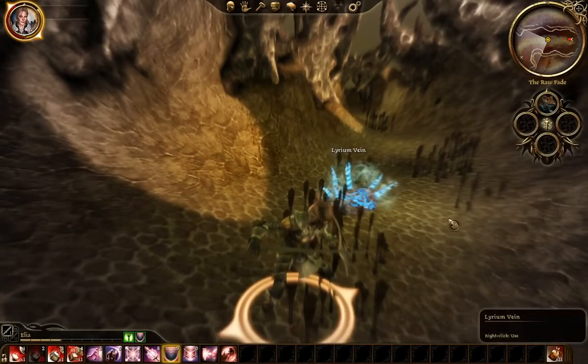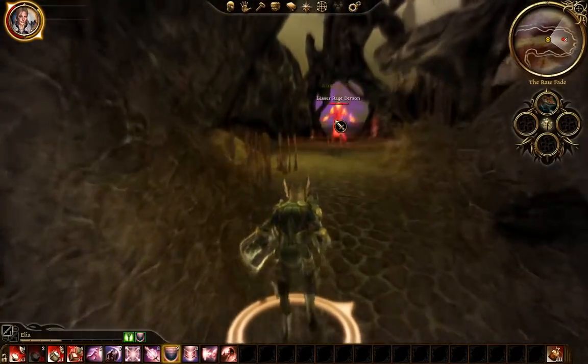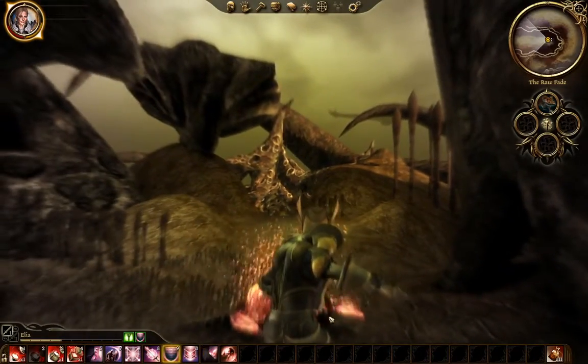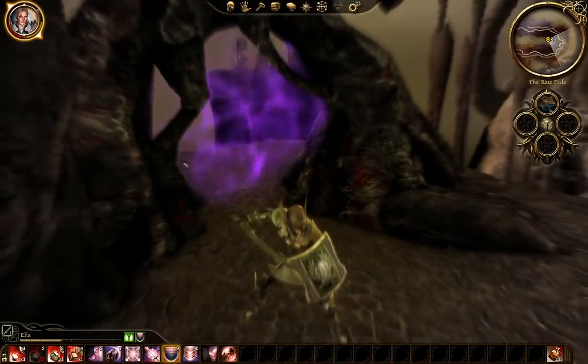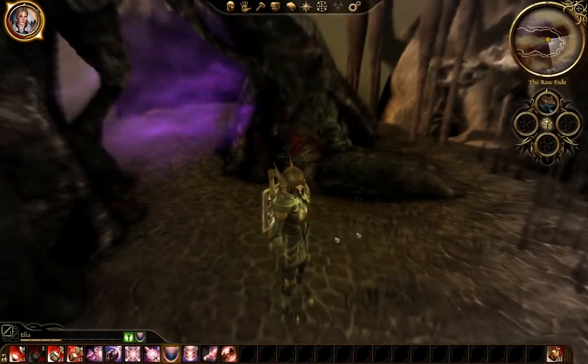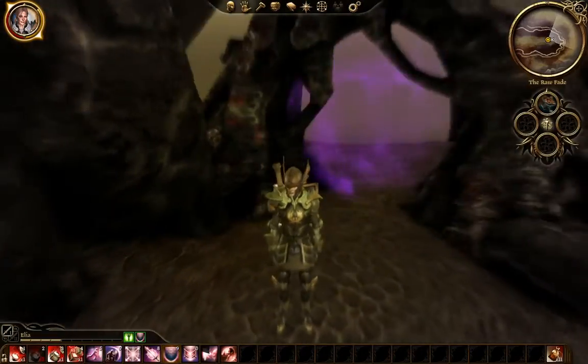I could have used the lyrium. Damn it. Okay. Come on. Yeah, there we go. You see, she's alright when she actually hits things, isn't she? And I'll just... You know what? I'll just let my health grow back because I can't remember if there's anything behind there that wants to kill me. So just give me a minute.